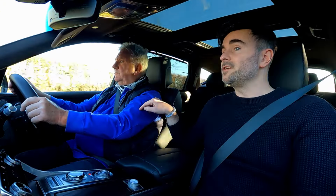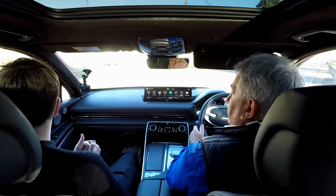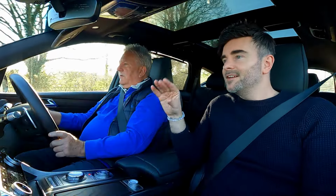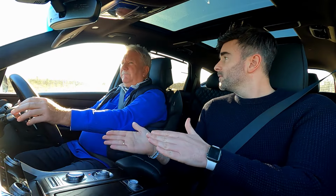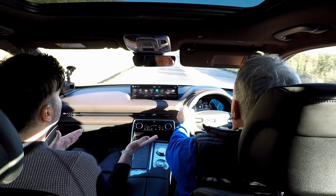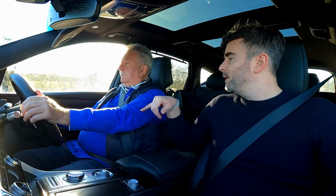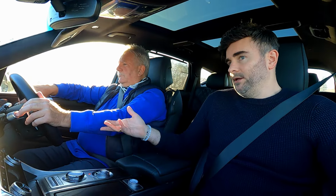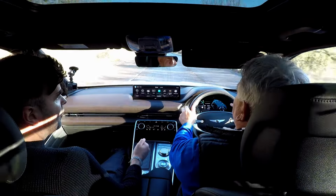Now with the service, 5 years free servicing as well, Dad. Someone comes to your house, picks up your car, and then brings it back when you're finished. Really, very good. And you get a company car, which would be a Genesis. You mean a courtesy car? Courtesy car, yeah, thank you, that's what I meant. But how less stressful is that? They come to your house, pick your car up, bring it back. That's 5 years. Hyundai service is 5 years, Kia gets 7. You don't get that with a Range Rover or anything else, do you?